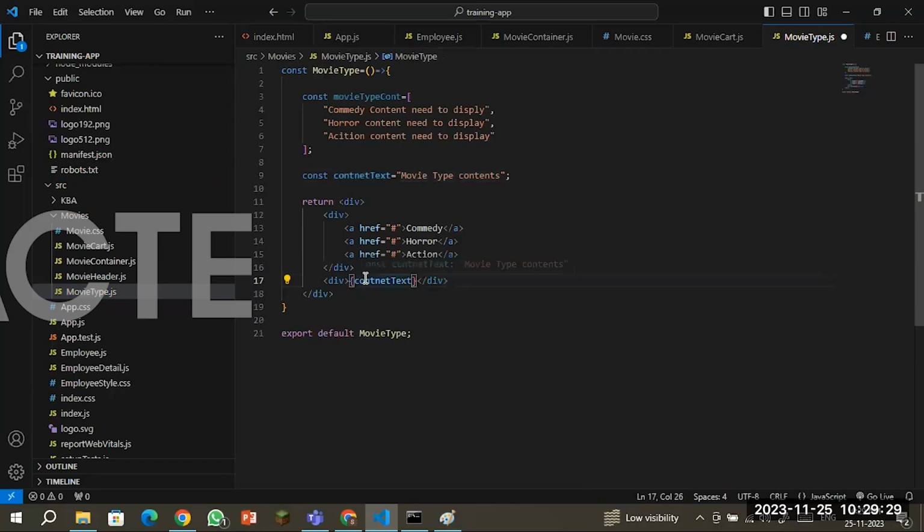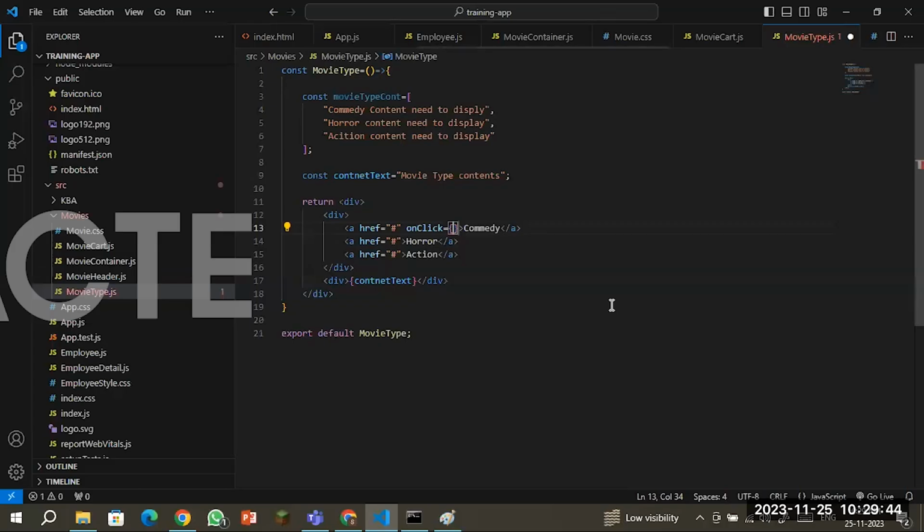So this is dynamic, but this is static. How can we change them? Here you can see on click. This is my method.